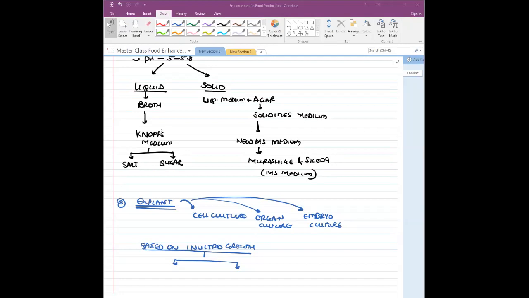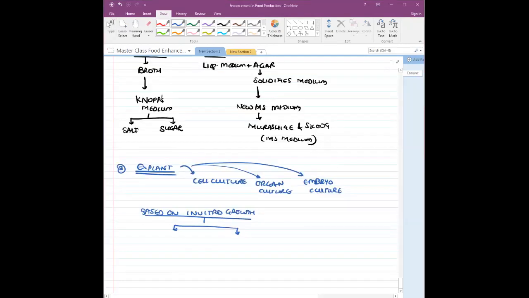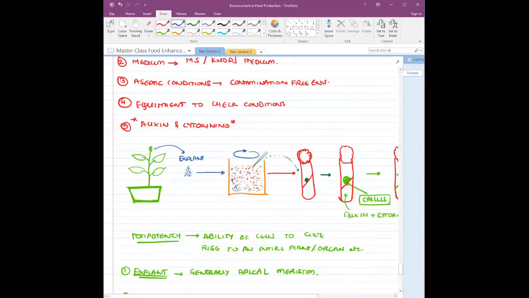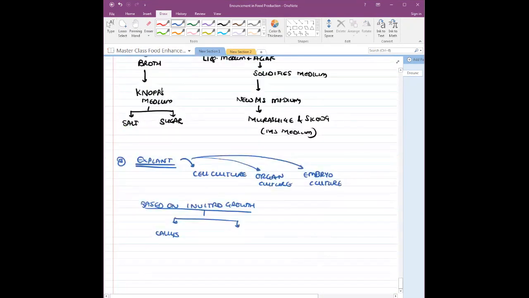Okay, sorry. Okay, so guys, based on how we are growing this thing, we are going to have two types. Either we are going to have your callus culture, that is your solid medium. So what we had done, see guys, here we were doing callus culture, because we produce this callus. So we can do this thing as callus culture. If you're doing callus culture, this is going to be on solid medium.